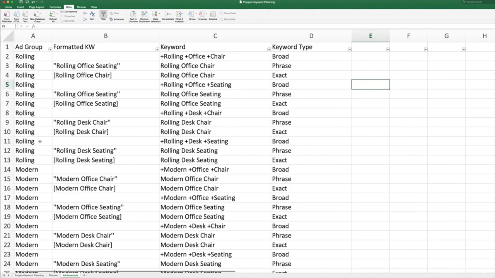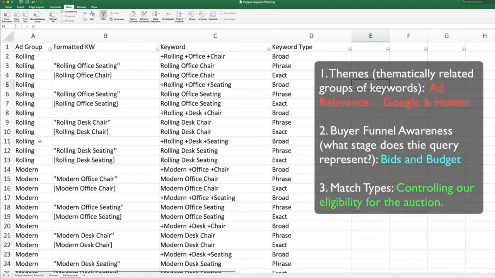So what we've covered here is a real good sense of keyword organization. We started off at the very beginning with keyword research. We got a basic sense of the volume and the keywords that are out there. We then took that keyword research and we understood the idea of keyword planning, understanding the buying funnel, understanding the psyche that a specific query represents. Are they ready to buy? Are they in the awareness phase? Are they in the shopping phase? Are they in the interest phase? And how important that understanding of each of those keywords is.